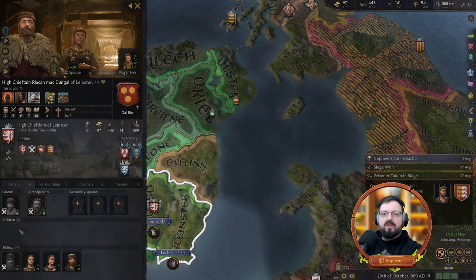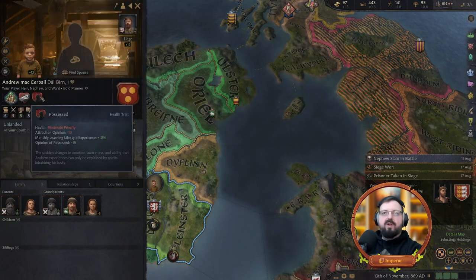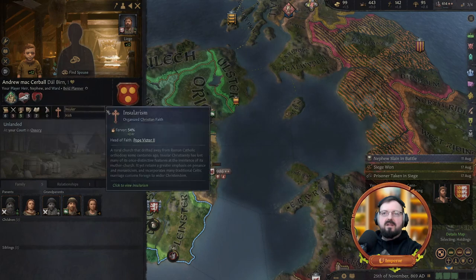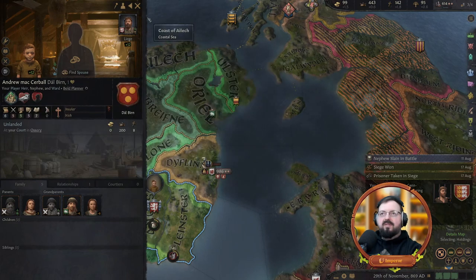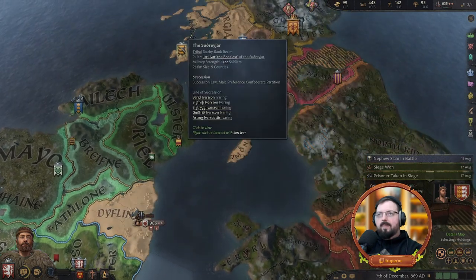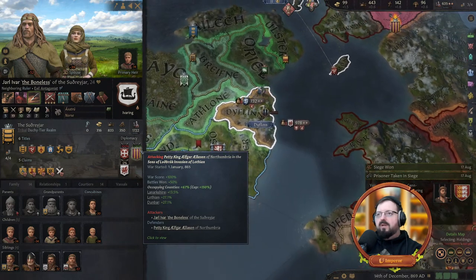Why is my child not here? Oh, he's my nephew. He's not actually my child. Oh, very good. He's possessed. He's a possessed genius child that is very ill. Oh, good stuff. Well, he might not ever even recover. So the Sons of Ragnar Lothbrok, they have won here.